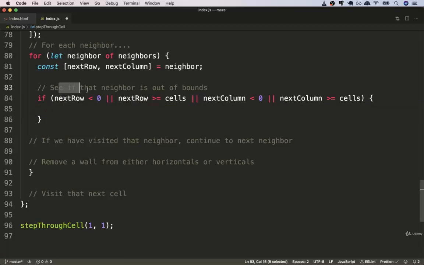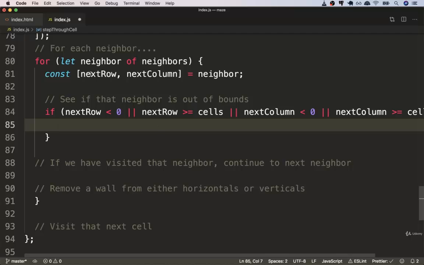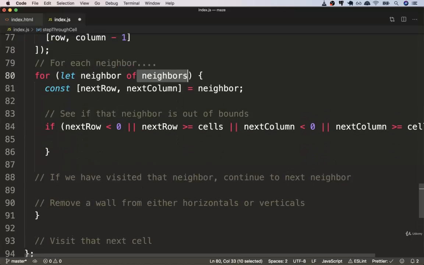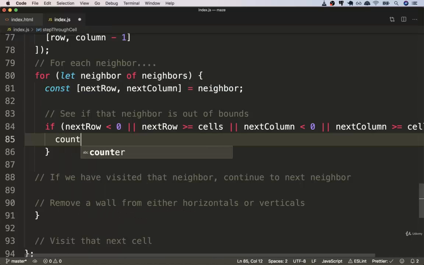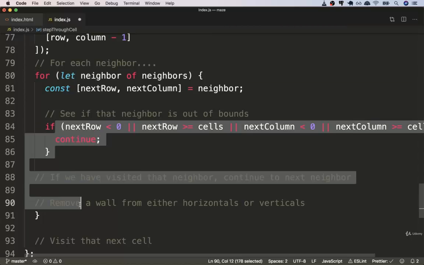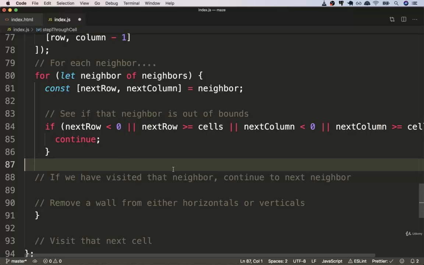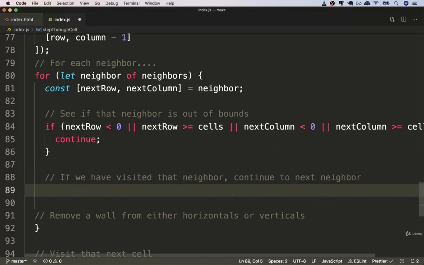So if we encounter this situation right here, and we do have a neighbor that is out of bounds that we're trying to visit, we still want to iterate through all the remaining neighbors, but we don't want to run any other code for this particular neighbor pair that we are looking at right now. So to do so, we'll use the continue keyword. Remember, the continue keyword means don't leave this for loop, just don't do anything else for the current iteration or the current step. So essentially skip over all the rest of the stuff in here and move on to the next neighbor pair.